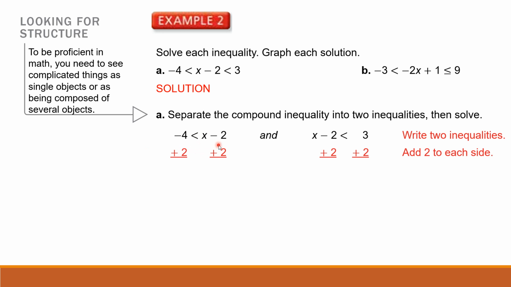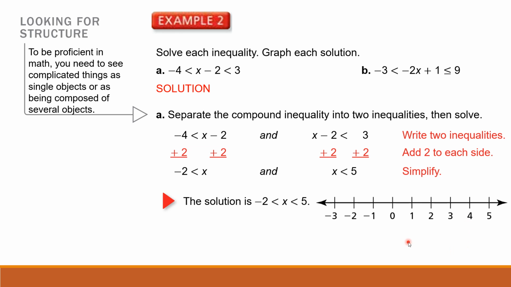So now we're going to solve each inequality using inverse operations. So for the first one, we will need to add 2 to both sides to get x by itself. Our second inequality, we will need to add 2 to both sides to also get x by itself. So it's the same operation. Simplify, and our inequality on the left becomes -2 is less than x. We keep the and, x is, and the inequality on the right becomes x is less than 5, which we can now combine because the criteria for values of x meets both. x must be greater than -2 and x is less than 5. So writing it with the variable expression in the middle.